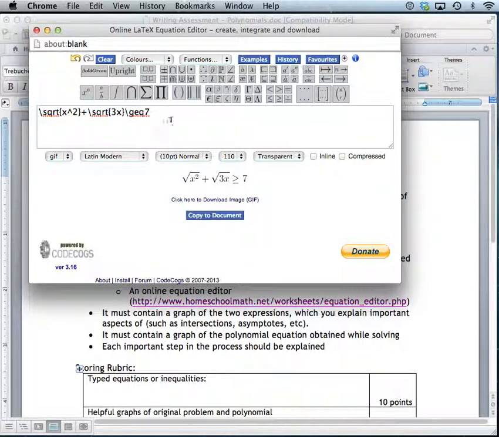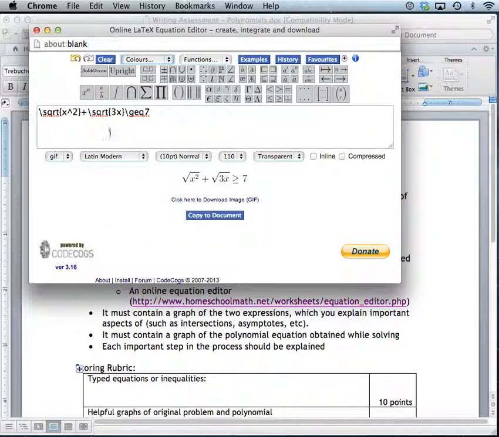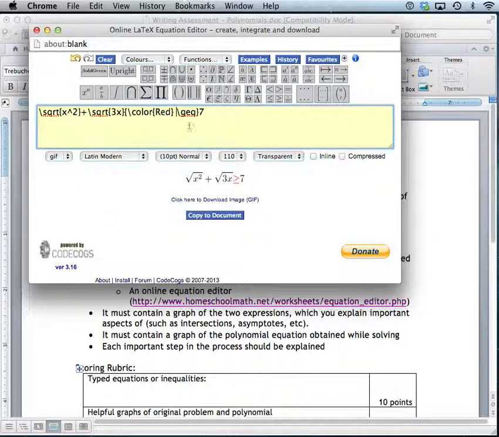Personally, I use this because it allows me to have colors. I can accent certain parts of it. Maybe in this equation, I really want to emphasize the fact that it is greater than or equal to, as opposed to equals. And I might choose to do that with a color. So I can make it show up as red. And so just that portion of the equation is red now. That's something that the other options I told you about they don't allow, frankly. You'd have to have the entire equation be red if you want.